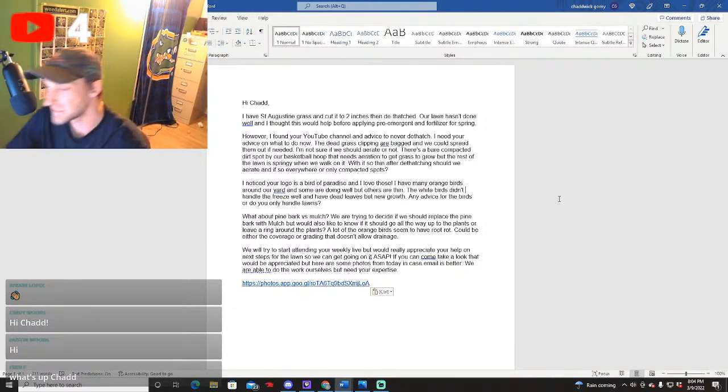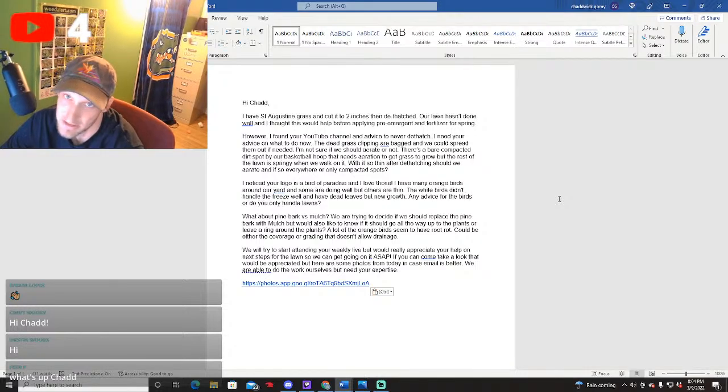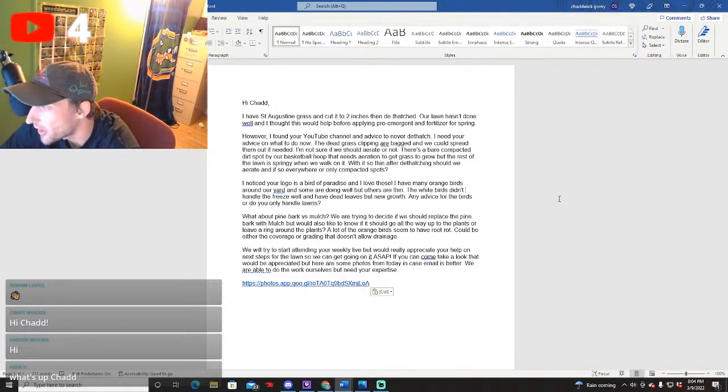And now this is from Cindy and Dustin here. Hi Chad, I have St. Augustine grass and cut it about 2 inches, then dethatched it. It's not good. Our lawn hasn't done well, and I thought this would help before applying a pre-emergent and fertilizer for spring.